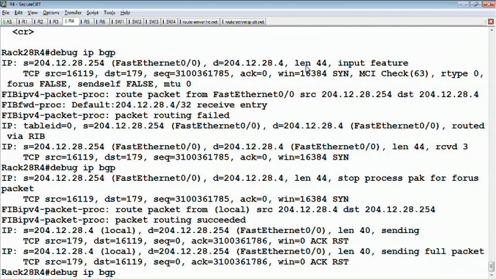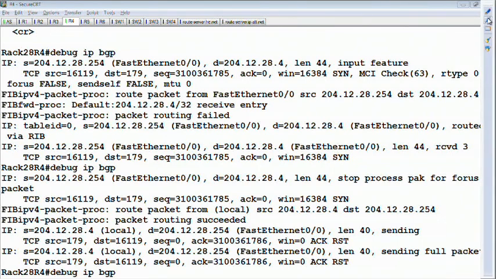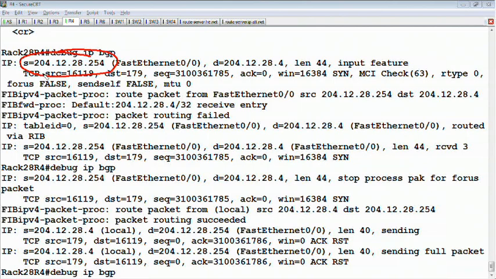Now, we can see from the output on router 4 here that there were some packets received in from the address 204.12.28.254. It says that the packet was TCP.